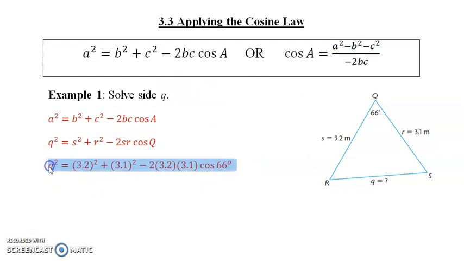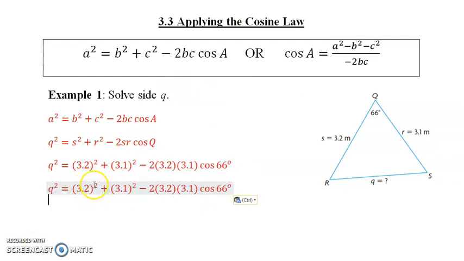Okay? The last thing we're going to do is square root, so we'll just leave it as Q squared at first. So we're going to take 3.2 and square it, and we get 10.24, square 3.1, and we get 9.61, multiply 2 by 3.2 by 3.1. Now you can do that all in one step, but I'm going to take my time with this. And I get 19.84. Remember, it's negative.